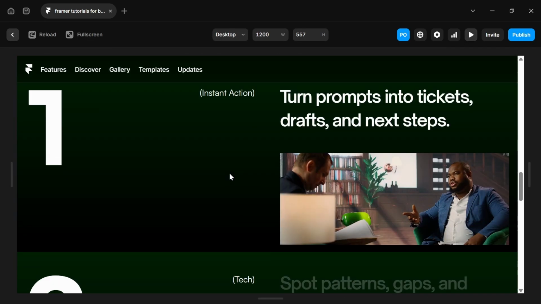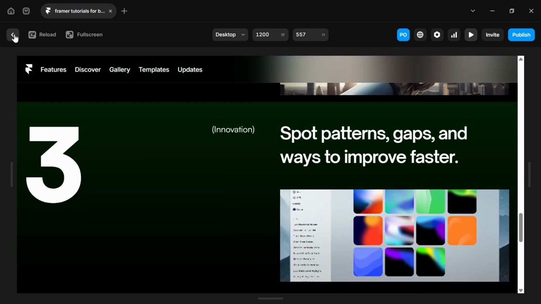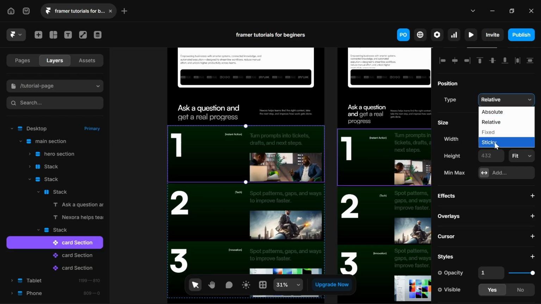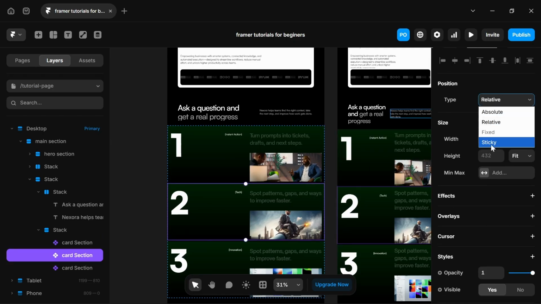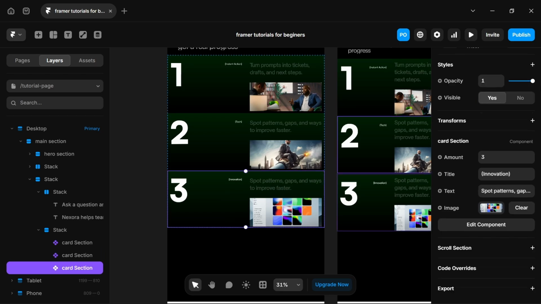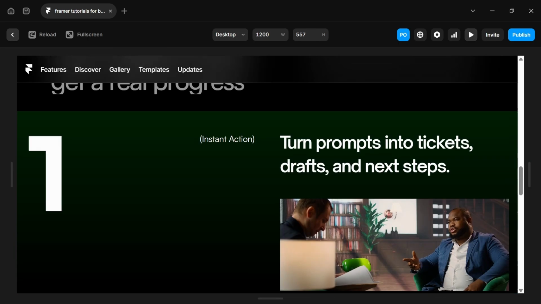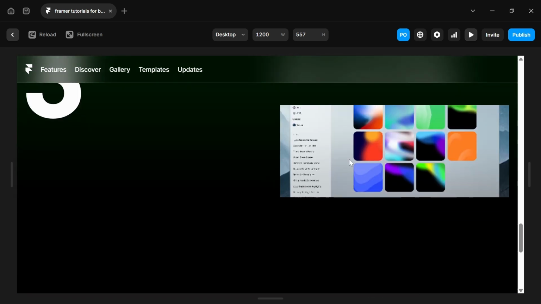Though we have not added the sticky position, you can see it's really flat. Let's undo that. I'll select the first card, go over to the properties and change it to sticky. Do the same for the second one, from relative to sticky, and from relative right here to sticky. Now checking this out again, the cards are kind of taking shape, but we can refine this by applying a top padding to it.